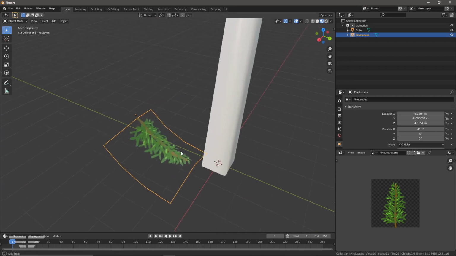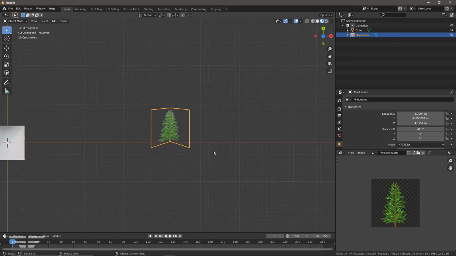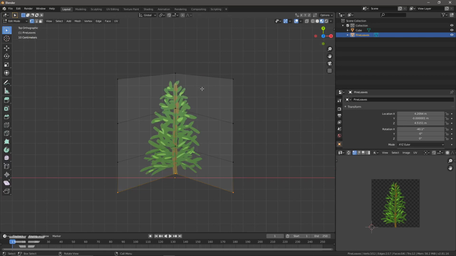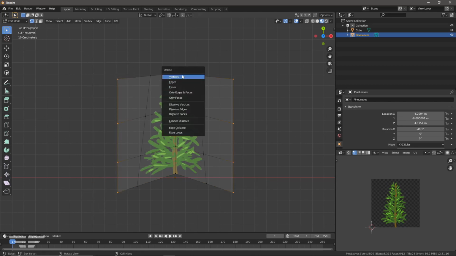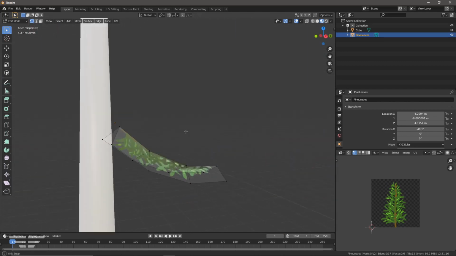And now we have our leaves, but we don't need this entire square, it looks bad, so what we'll do is we'll just trim that, just so when we're working with it, it's a bit easier to see where the leaves are. We're just going to press K and then just knife. Don't cut through any of the leaves, and just press enter and then K again. And there you have it. And we'll just select these with C and then press X to delete them because we don't need them anymore. And now we should have our leaves.